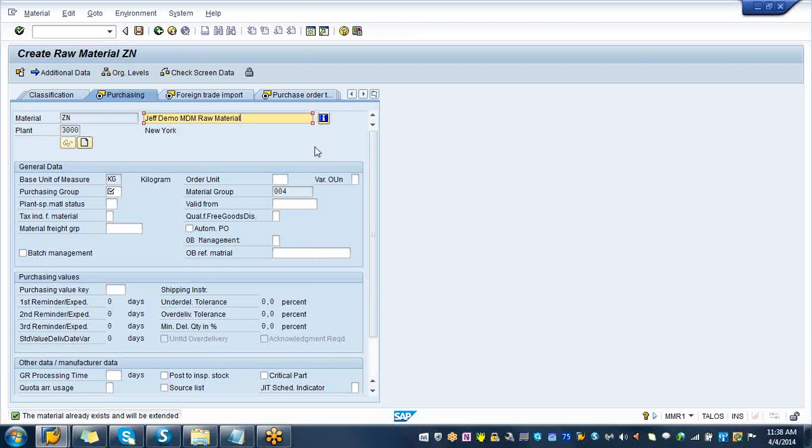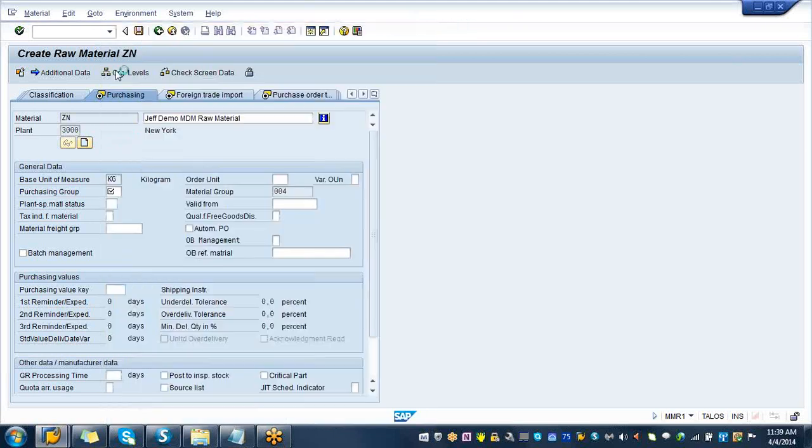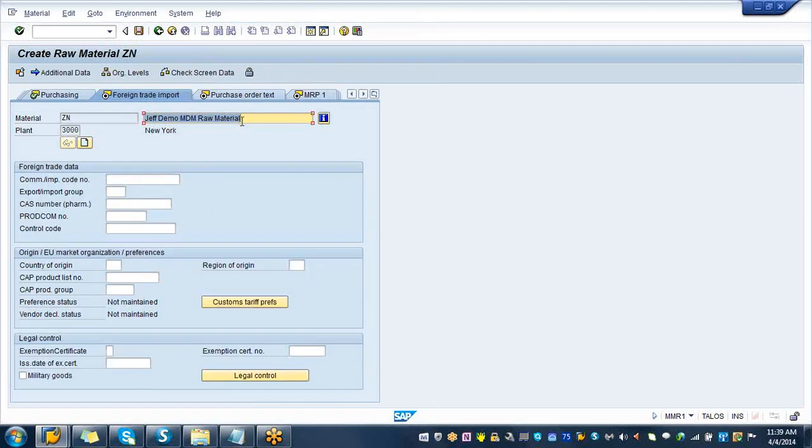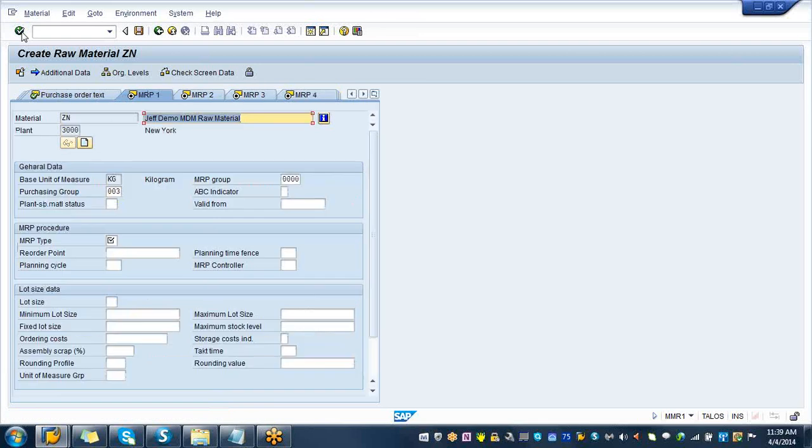You see the purchasing group right here. That's mandatory. Go to drop down and pick purchasing group, which is 003. That is the actual buyer of the product. Double click. So now the next thing would be hit enter. It's going to take you to the next screen, right? So keep on hitting enter till you reach the last. Again, enter.